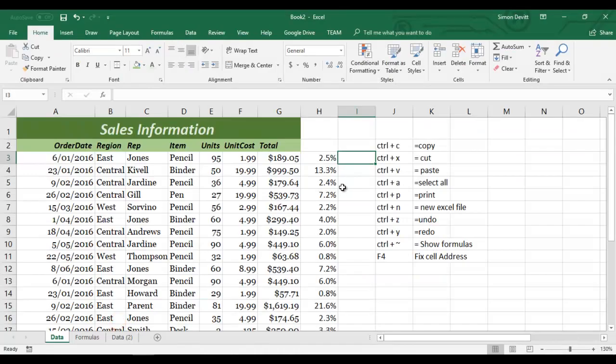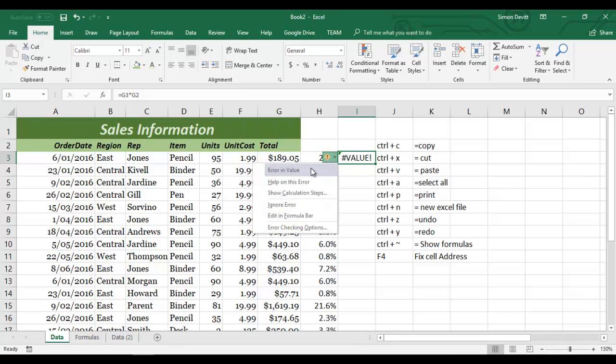When we do start looking to have errors like we had before, we'll often end up with this little green item. That green item is indicating there's an error. You can see this little exclamation point that pops up, and you can actually get some help on that error. Or you can actually see what the problem with this error is. Sometimes you'll see some kind of tip to try and help fix it, or in this case, if you click on help on this error, it may pop up some kind of little screen which gives you some guidance.